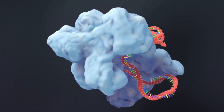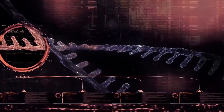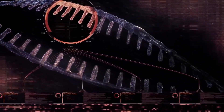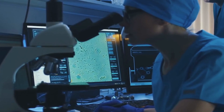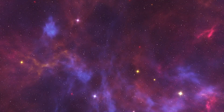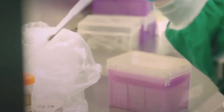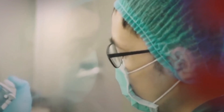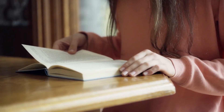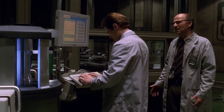The book serves as a reminder of the need for responsible use of this technology, and the importance of considering the long-term consequences of our actions. It raises profound ethical questions about the nature of human identity, the value of life, and the role of science in shaping the course of human evolution. A Crack in Creation is not just a non-fiction scientific book — it is also a deeply philosophical work that challenges us to rethink our relationship with the natural world, and to consider the ethical and moral implications of the powerful tools we have created. It is a must-read for anyone interested in the future of humanity and the ethical dilemmas posed by modern science.